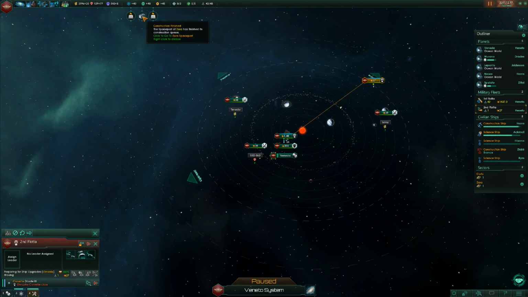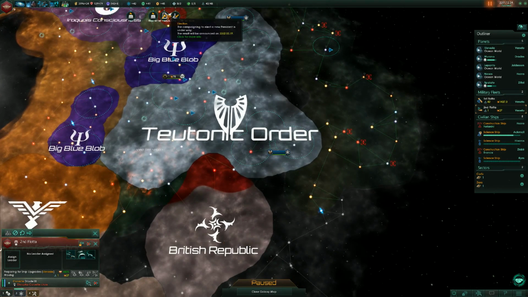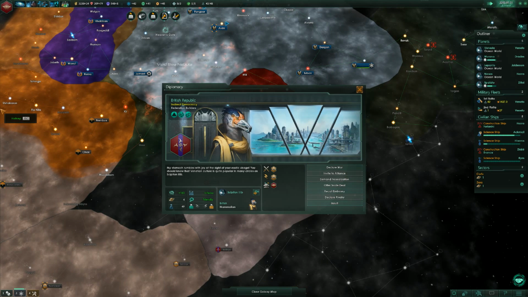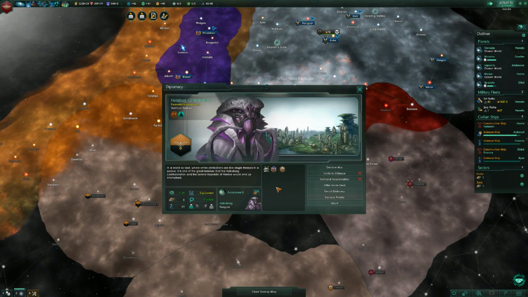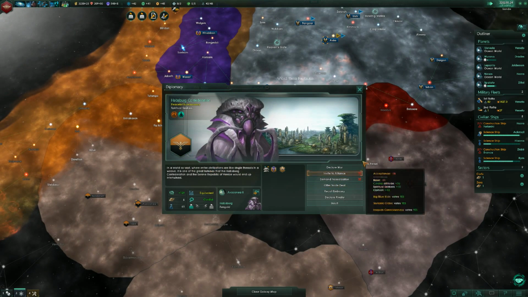Castile has recalled their embassy. Hey, question. Oh, a new presidential campaign. Fine. British Republic. What do you got? Oh, they must still be at peace. Come on, be at peace. The Habsburgs are still at -18.